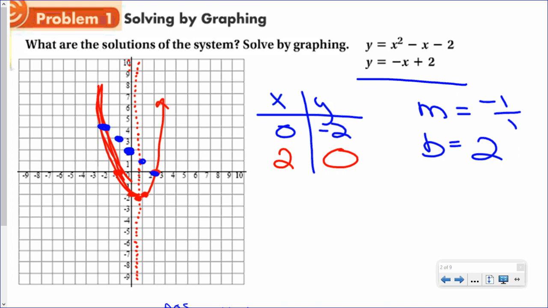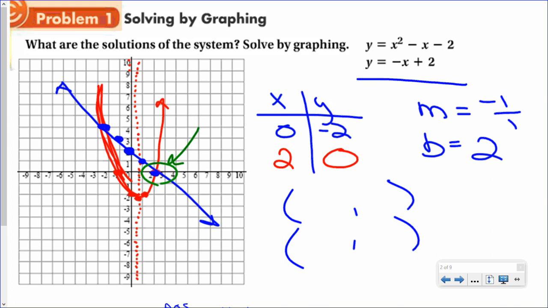Okay, the 2 coordinates of where it hits. Here's my final answer. The first coordinate, I'll circle it in green here, is located to the right 2, up and down 0. My second coordinate is located back 2, up 4, which is right there.